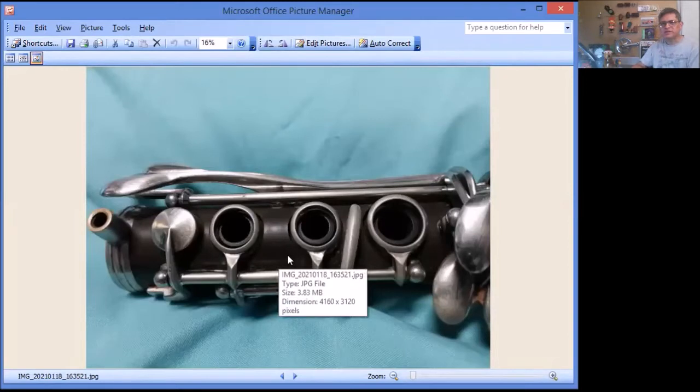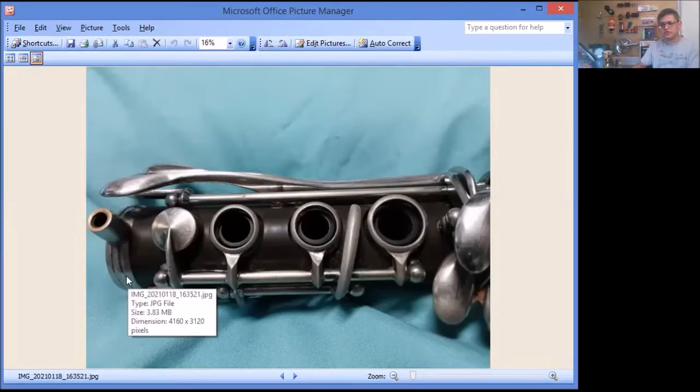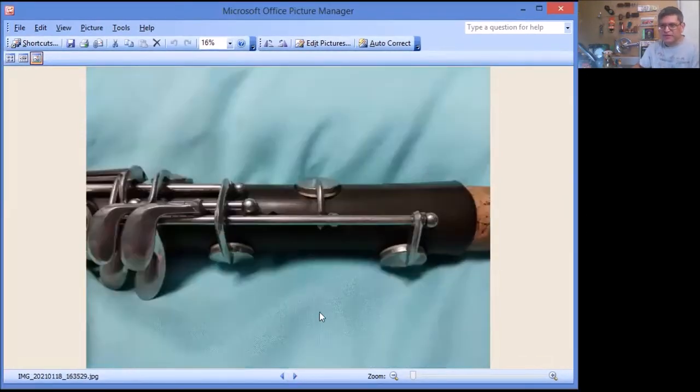Nothing really special here, except for the trill key. Look at that, how big and swooping it is. This up here is a replacement or a soldered on lyre or something to the ring. I'm not sure if it's a replacement ring with a lyre on it, but they soldered that piece onto it. Kind of looks like they soldered it on, really. So the only real identifier here is this big, swoopy blob of a trill key. On the lower part of the joint, of course, no emblem. Nothing really special about the key work or anything.